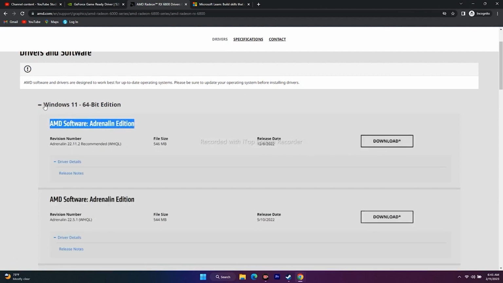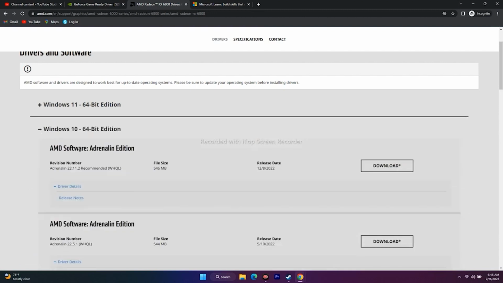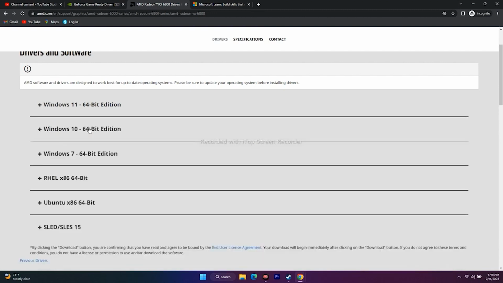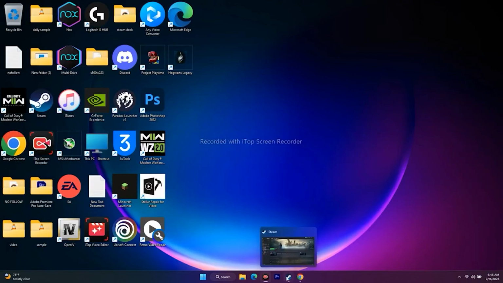If you're on Windows 10, you have to select this one, that is Adrenaline Edition, and download this one. And this is what you have to do. Moving to the next one, after installing this as well, try to do a restart, which is mandatory. And after restarting your computer, try to play the game Hogwarts Legacy and you can see the differences.